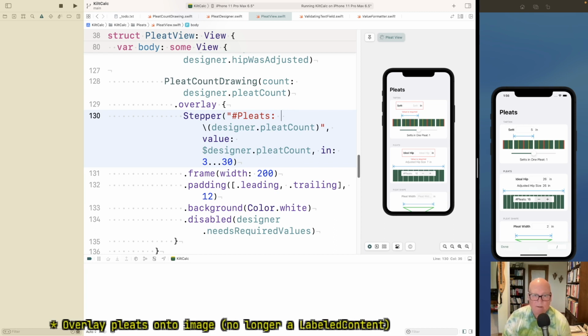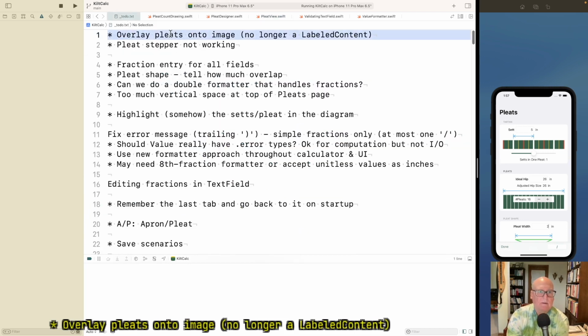Okay. Oh, it's a little goofy, but I think that looks better. All right, I think that's what we want here.